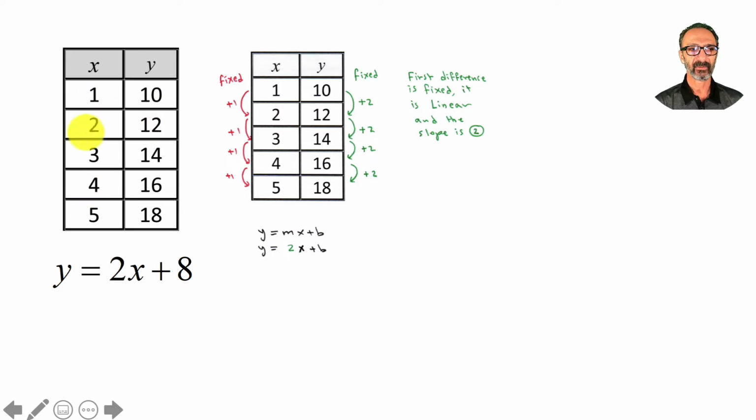On the left, you're going down by 1. Or you're adding 1, by the way. From 1 to 2, you're adding 1. From 2 to 3, you're adding 1. So this is fixed. Now you go to the right side. If this is fixed, that's a good sign to start, and it's an easier problem to tell. To the right side, I could tell that the differences are 2 all the way.